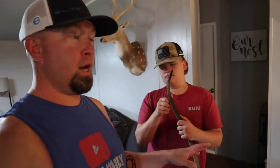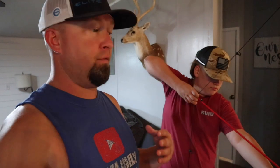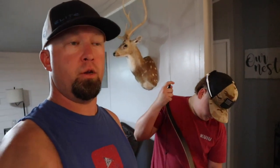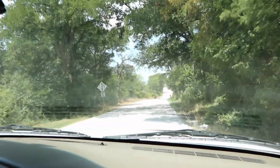It is blazing hot outside, and I don't know how good the bow fishing would be in the creek right now, but we're going to run down the creek, and if nothing else, just shoot it in the water a few times to see how it does. There are a lot of safety factors involved in doing this, and we'll go over that when we get there. So we'll see y'all down at the creek. Maybe we'll see a fish and shoot at that as well.